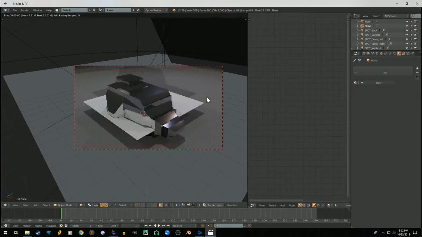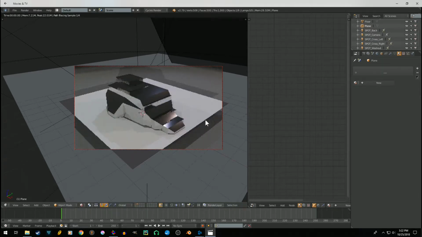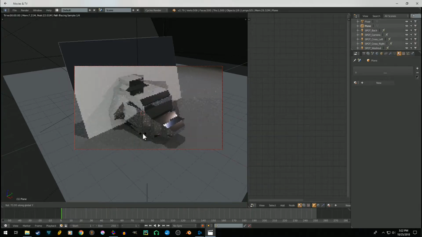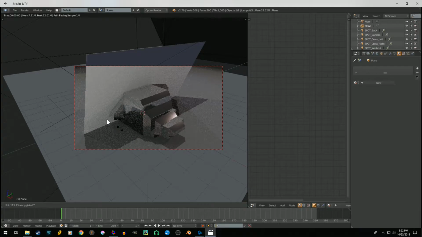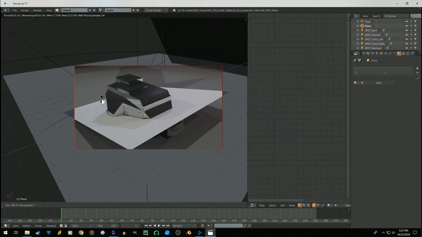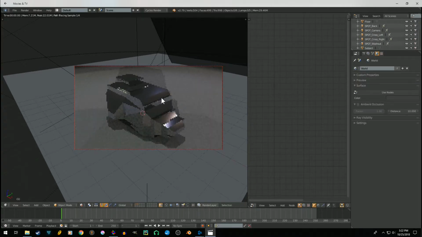This is just me taking out a plane and rotating a 3D object. The reflectiveness of the glossy is actually better than the glass's reflectiveness because you don't really see that many of the fireflies, as they're called.